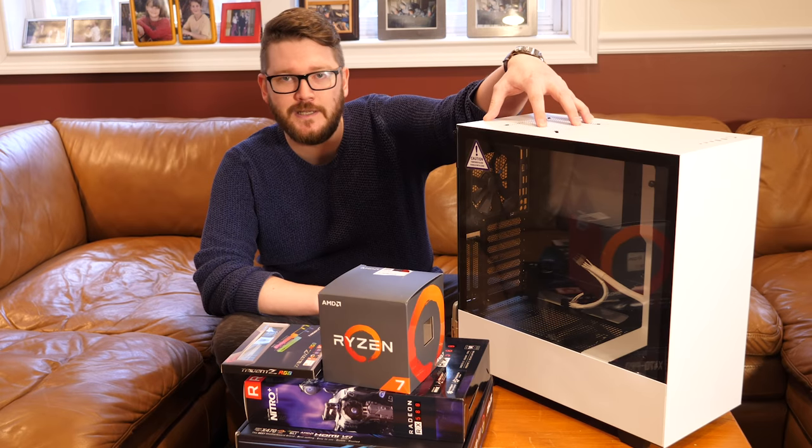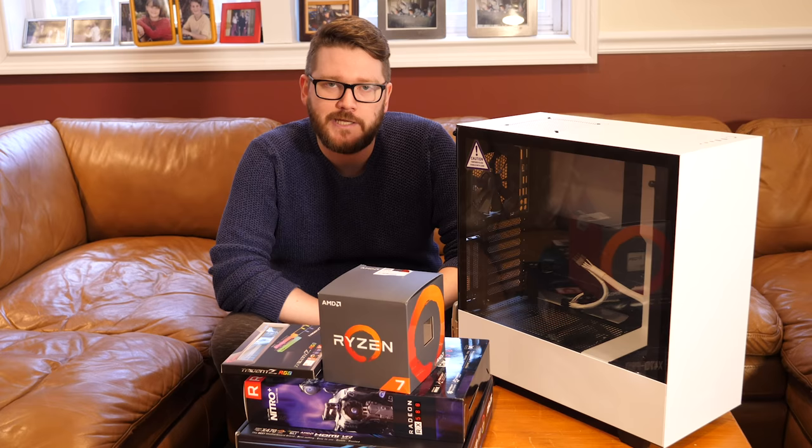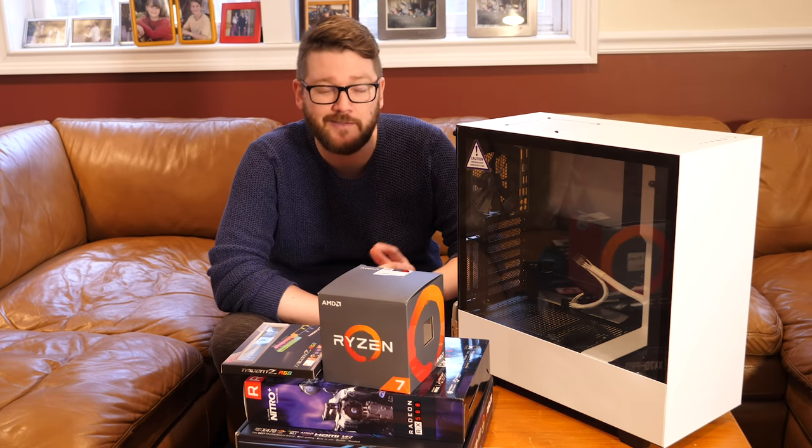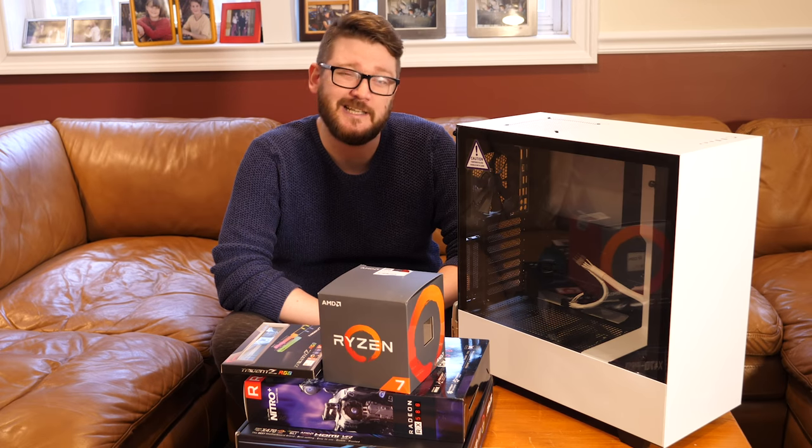So we have the case, which I've already installed the power supply into the bottom of. Now this is an NZXT H500i, the i meaning that it has some built-in controls for fans and for some flashy lighting.